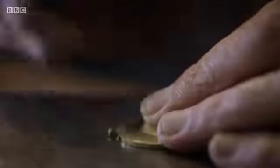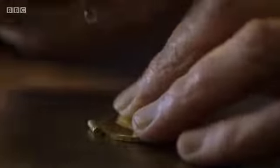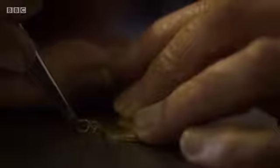These are the three components of the hinge of the pendant. Middle one is attached to the rear of the pendant, and the outer two are attached to the front. The middle one has the loop on to take the chain, like that.